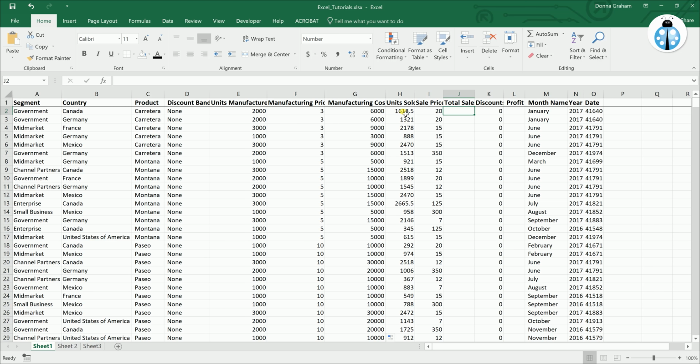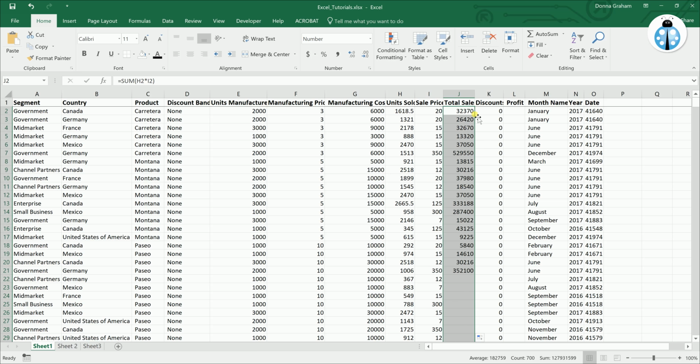Again, we want to multiply the units that have been sold by their sale price. Just to show you, instead of doing the auto sum this time, I'm going to type it in directly. So to do that, you go equals and sum. Then you always need to have an opening bracket. And you can either type the cell number in as H2, or you can just click in that cell number. We want to put the star to multiply. And then we want to use I2. Again, a closing bracket just to finish that out, and you hit enter, and that formula will calculate that for you. We will again double click in that corner to take that formula through for the entire column.